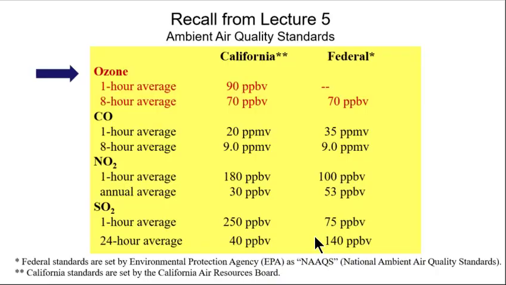Quickly, we review the key ambient air standards for ozone set by EPA and California. There are both 1 hour and 8 hour standards. The 1 hour standard at 90 parts per billion and the 8 hour standards at 70 parts per billion. These standards are over short averaging times, 1 and 8 hours, which indicates that these are set to respond for short-term acute ozone inhalation health problems, which we summarized a couple of slides back.